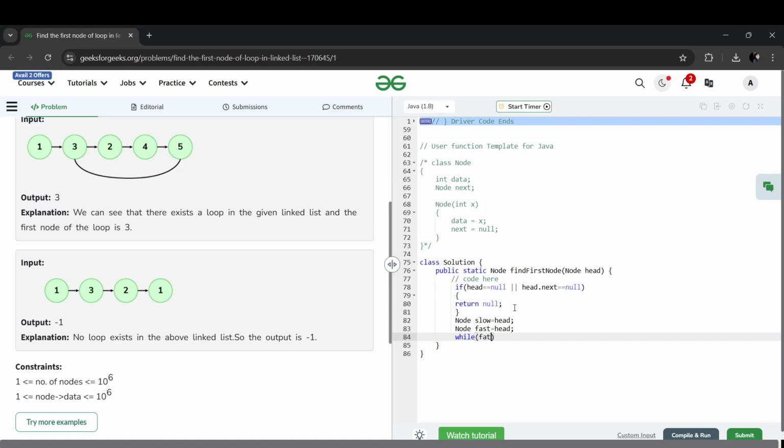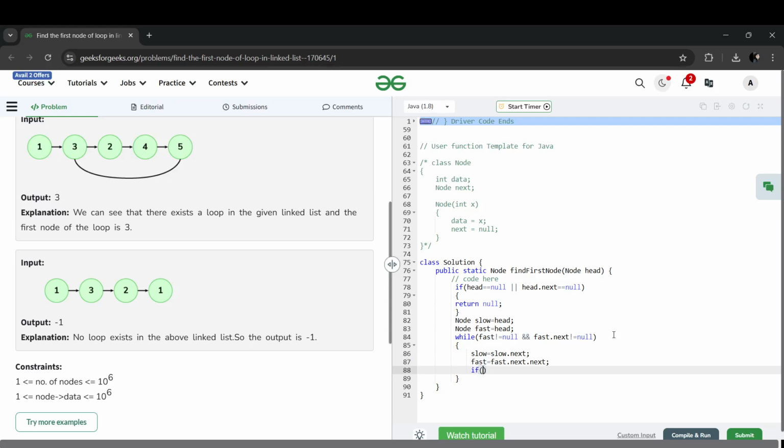If fast is not equal to null and fast dot next is also not equal to null, then we move the slow pointer by 1: slow is equal to slow dot next. Fast we move by 2 so that we allow them to meet at the same point, so that we are able to find a loop.